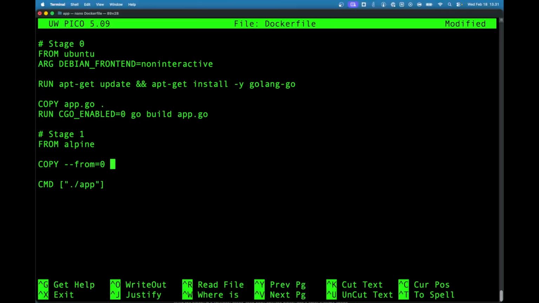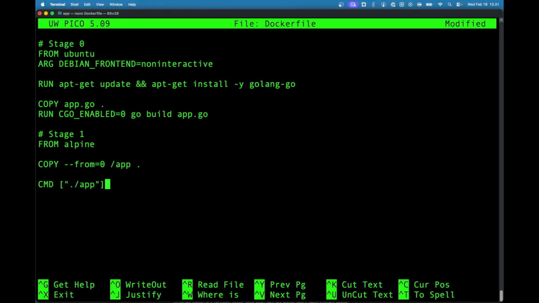And why we are using from 0, it means we are copying data from stage 0 and copying it into the app folder. Sorry, we are taking the app folder and copying it inside the root. And that should be it.